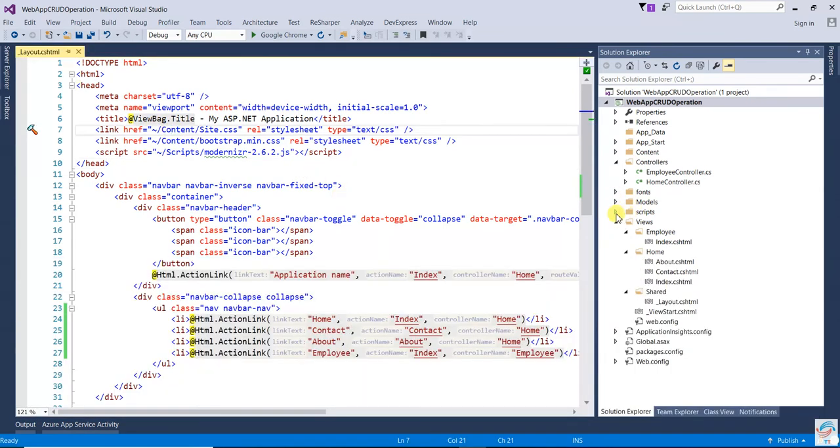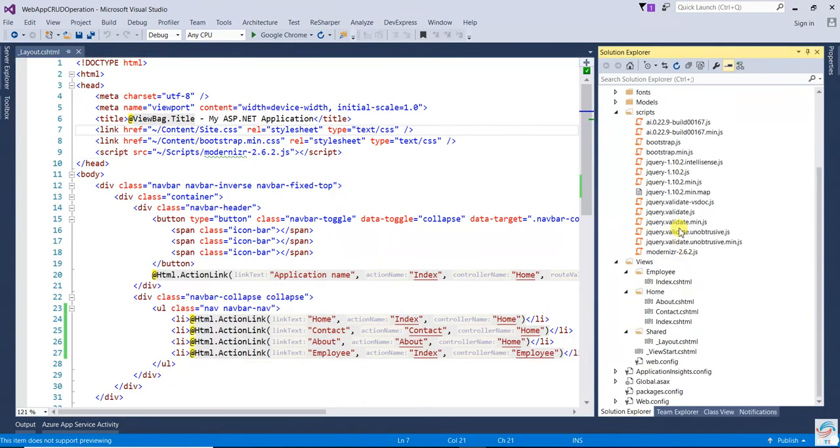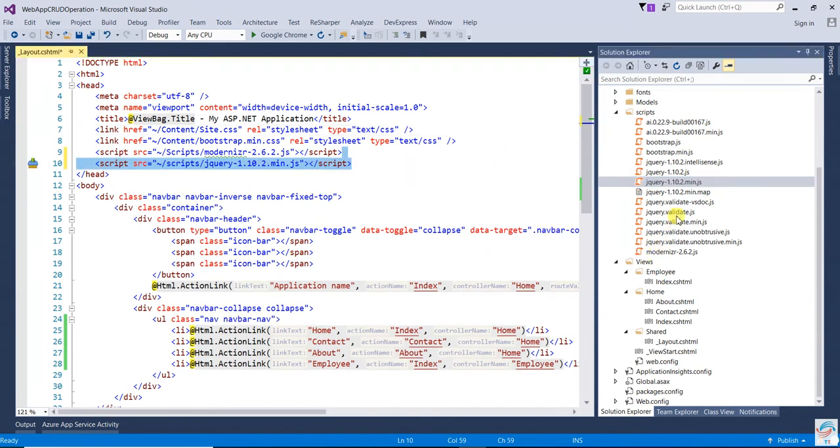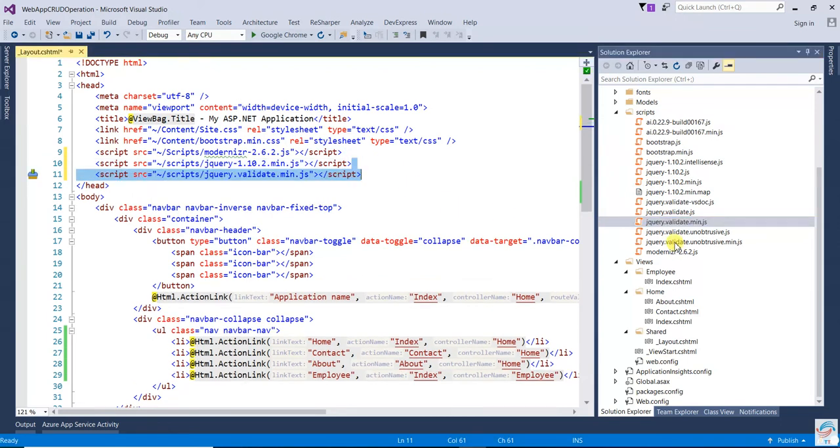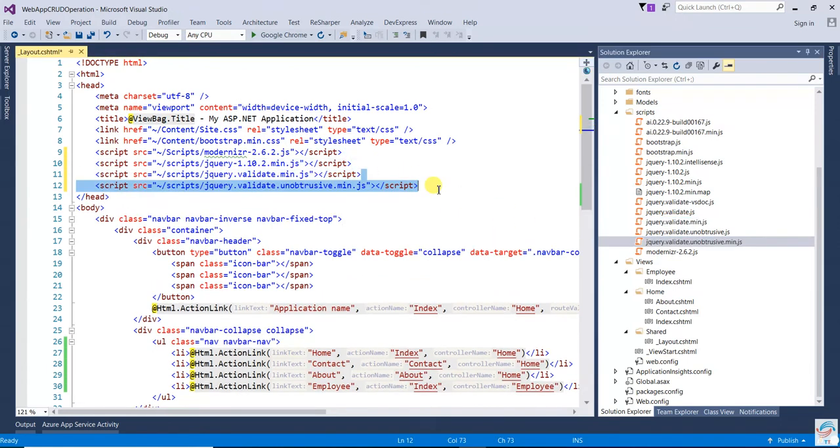Now you can see in the Scripts folder that two files have been added, one is jquery.validate.min.js, the second one is jquery.validate.unobtrusive.min.js. Three files need to be included here: first jQuery 1.10 min.js, second validate min.js, and third unobtrusive min.js. These three files have been added.